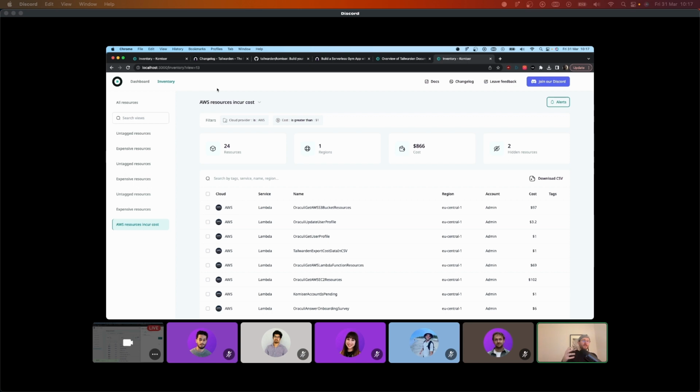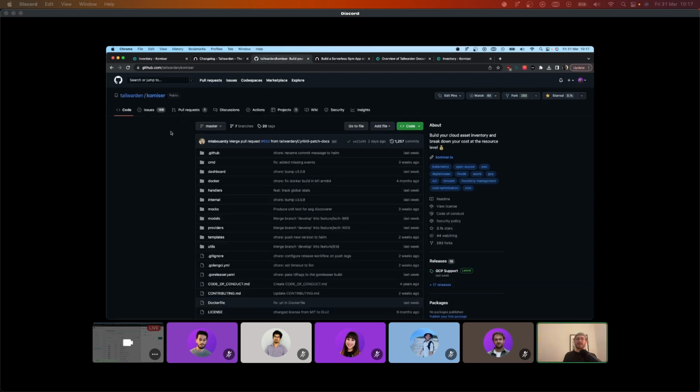So a lot of resources have been added, and it's kind of hard to go through all of them here. Some of the resources being added are by us, the Tailwarden team, but the huge majority are from open source contributors, some of whom are right here, and we just want to thank you for that. The work is never done, and you can see here that there are still 188 issues.